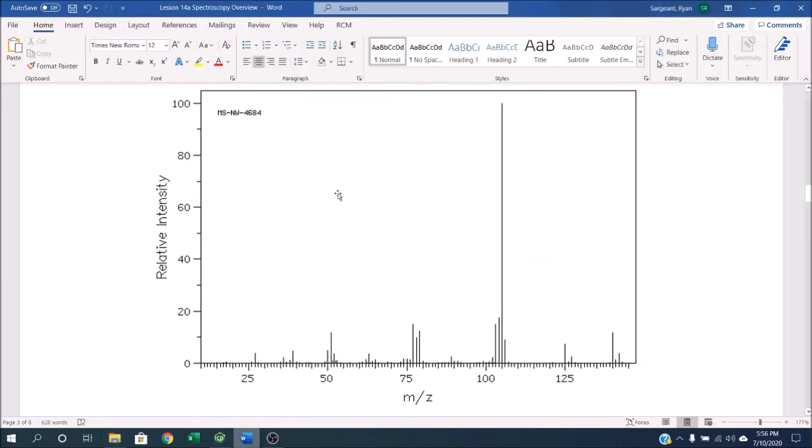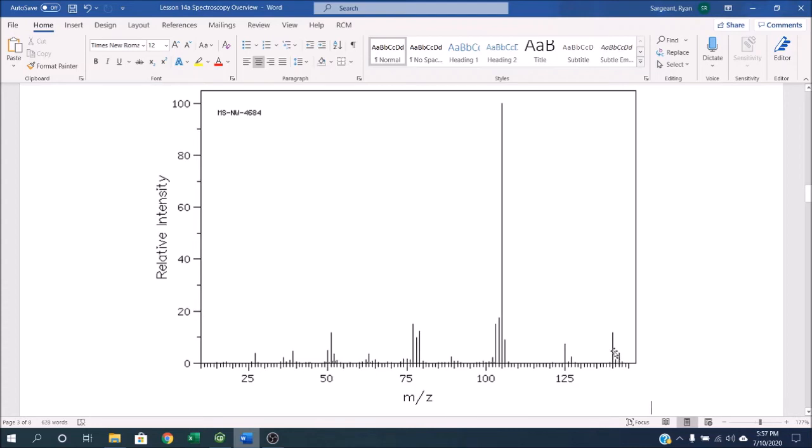Here's the spectrum for this 1-chloroethylbenzene. And there's the scale of the m over z ratios on the bottom. So 125, 130, 135, 140. There's the molecular ion peak at 140, and there's the M+1 peak at 141. That's due to some small amount of carbon-13 isotopes or deuterium, but more important is this significant peak at M+2.